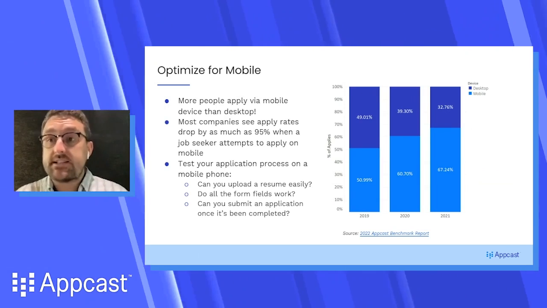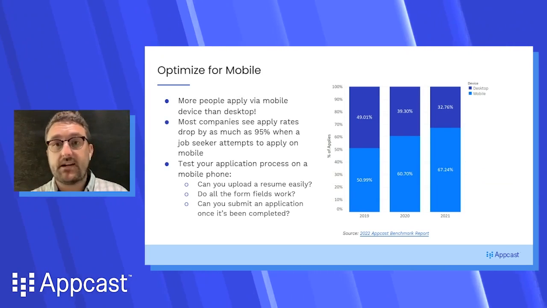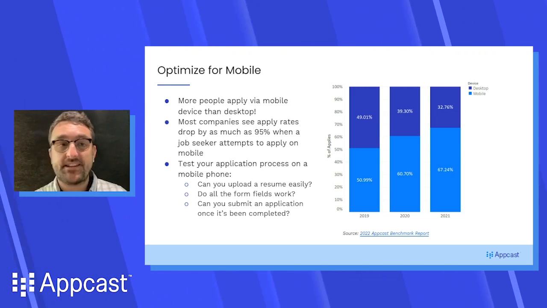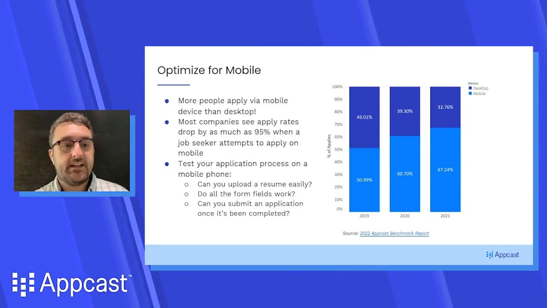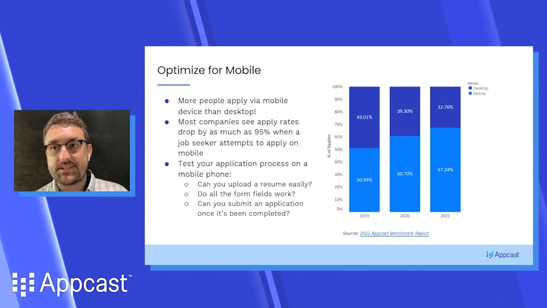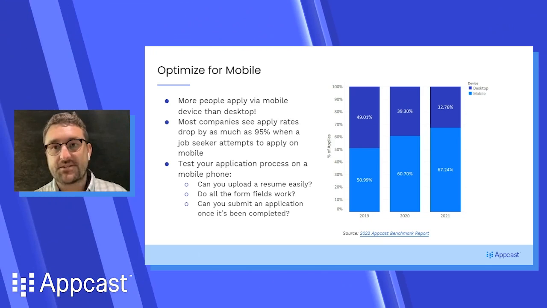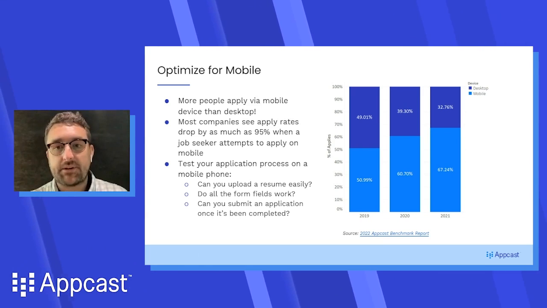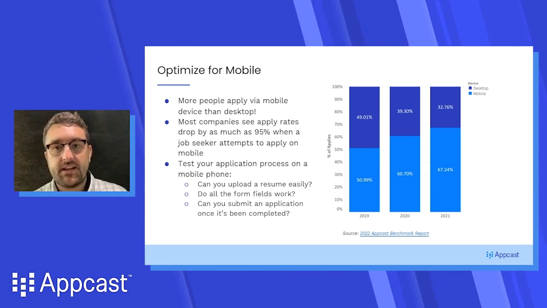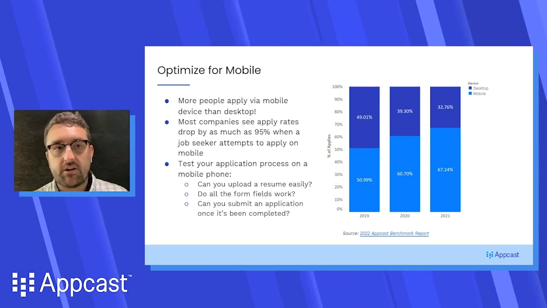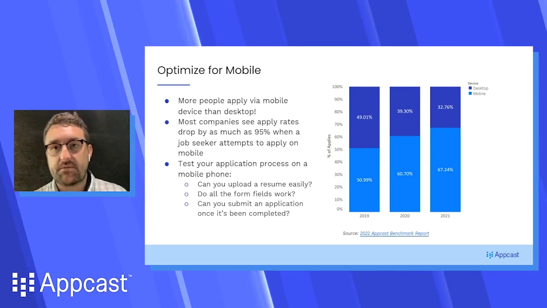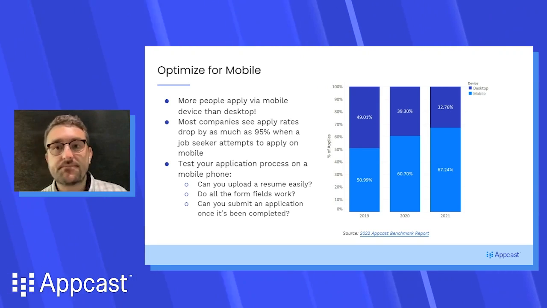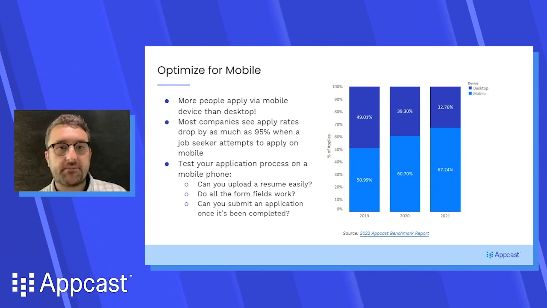Like I said, when we are testing on smartphones and tablets, we should also be looking for ways to optimize those apply processes. What we've seen, every year that I've been in this industry, is that the ratios for mobile usage have just gone up, right? And we continue to see that over the last 3 years. So we're now getting very, very close to about 70% of all job seekers trying to apply from a mobile device, right? Whereas desktop continues to go down.